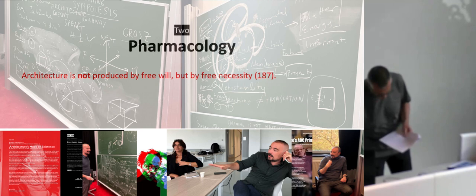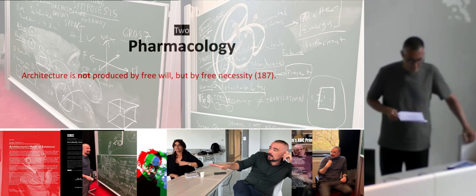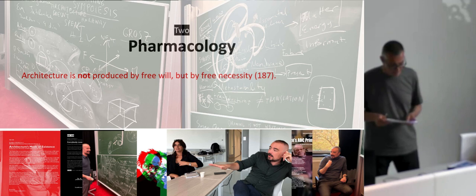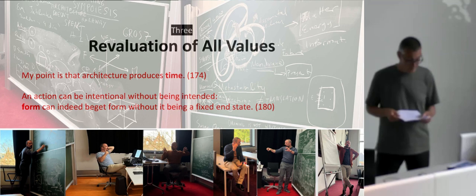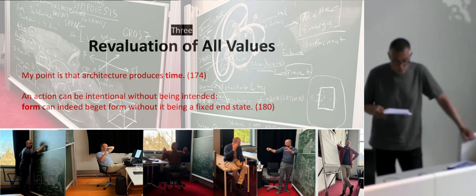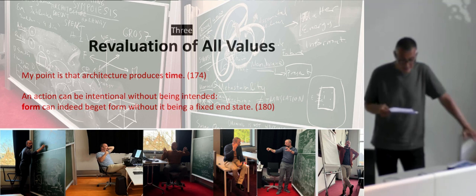Finally, number three, evaluation of all oneness. The fourth and final chapter of the book is both highly speculative and ambitiously far-reaching. It establishes connections between the concepts of intuition, referred to earlier as a quasi-causality third kind of knowledge, of unhinged time, not merely as a measure of movement, but capable of generating movement itself, and the post-capitalist notion of value that abolishes generalized equivalence. He says, and I quote, "My point is that architecture produces time."